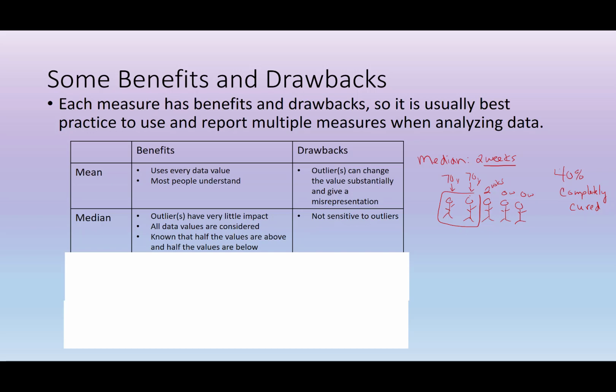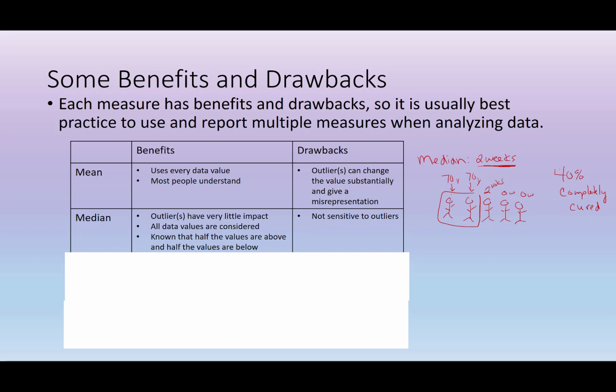So people may or may not choose to do the treatment depending on the expense of the treatment and possibly the side effects and things like that, because 2 weeks isn't really that much of an extension of a person's life. But now let's say that what the median doesn't show us is that 40% of individuals that do this treatment are completely cured. So for simplicity, let's say I have 5 individuals here that have this rare disease and do this treatment. Now let's say that the 40% would represent these 2 people right here are completely cured.